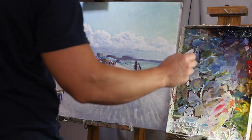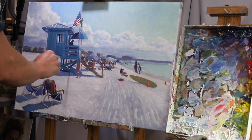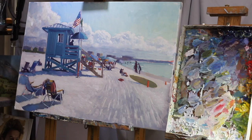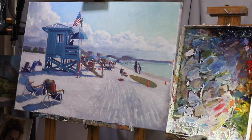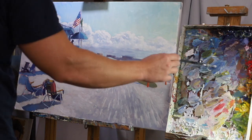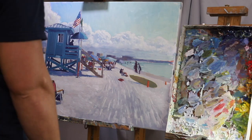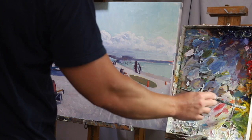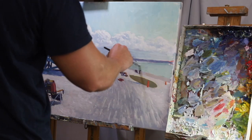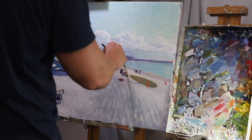Don't ever think you're done with a section or be precious about a section, not wanting to change it or thinking you're going to ruin it. Yes, you can overpaint a painting, but with oils, it's so easy to scrape off what you mess up and just repaint it. So I'm never really worried about overpainting a painting or messing something up. This allows me a freedom to try things, to paint with confidence, which I feel like is the best way to go about it. Nobody wants to look at an unconfident painting.